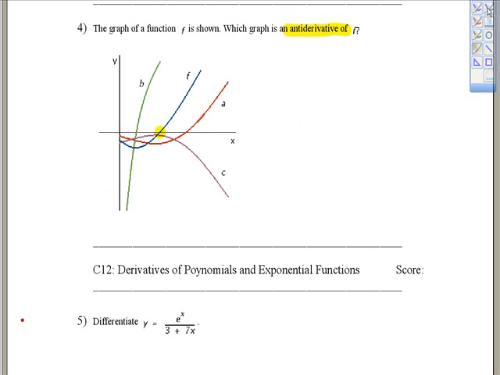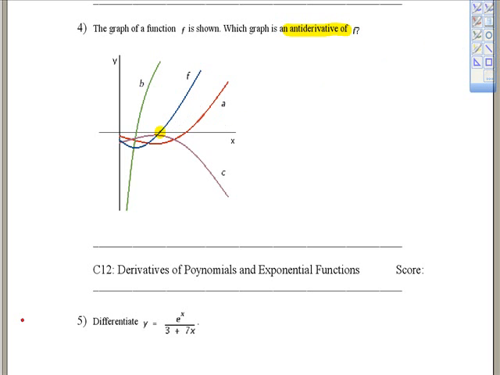Horizontal tangents, right? Well, there's a couple of them going on with that right here. It looks like there might be a horizontal tangent on the C, and it looks like there might be a horizontal tangent on the A. So then we just have to figure out which one of those is right. So we're looking at C and A.